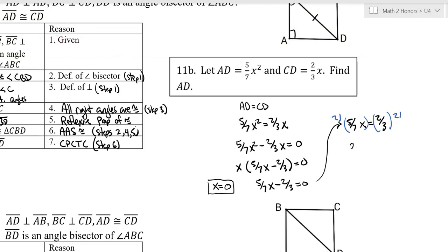So I'm going to get 21 times 5/7 x is equal to 2 times 21/3, and 21 divided by 7 is 3, so I get 3 times 5x, and 21/3 is 7, is equal to 2 times 7, so I get 15x is equal to 14, so x is 14/15. So I got another value for x.